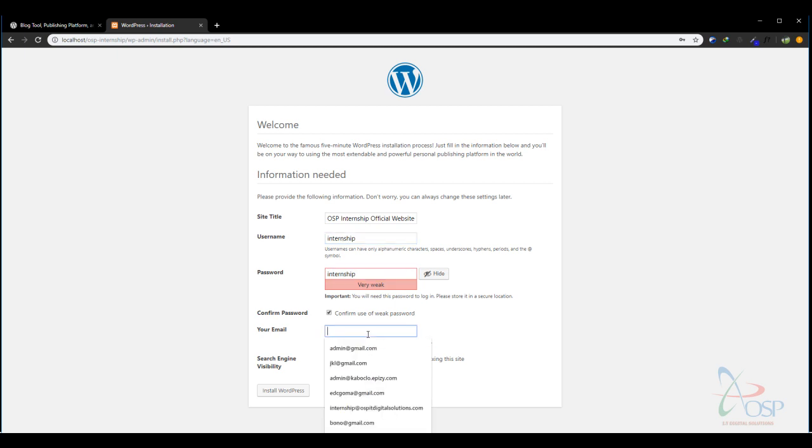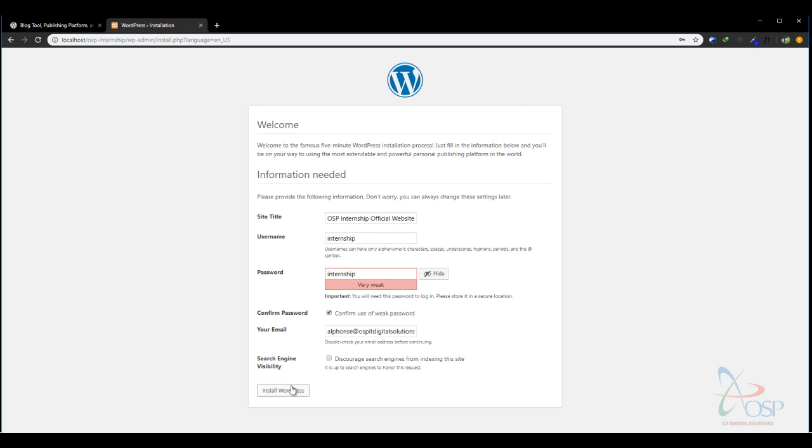Good. Now the email, you need to provide your email where they will contact you from. So I can say Alphonse at OSP IT, well, this is my email, so you can put yours as well, digitosolutions.com. Now that's just an email. Then this one, don't tick it, just leave it the way it is. If you do so, your website will not be indexed in search engines, okay? But just leave it the way it is. We'll talk about that later when we talk about SEO.